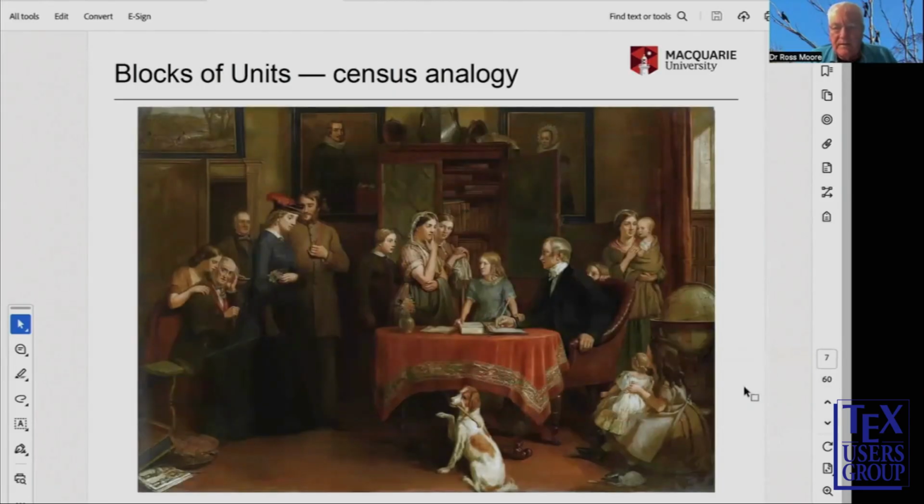If we abstract that a little bit further, maybe it's a single household and the individual units could be the people that are involved there, and the blocks would be related to the kinds of work that they were doing in that house or how they were related to the head of the house. So I found this lovely old picture from the 1861 census, and you see the head of the household is filling in a register and recording information for all the different people.